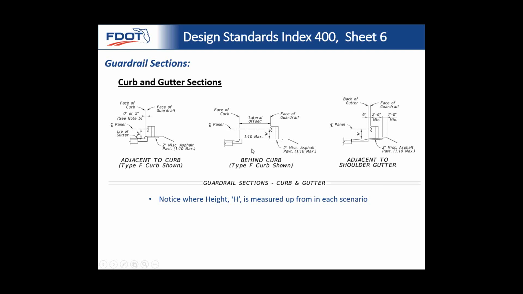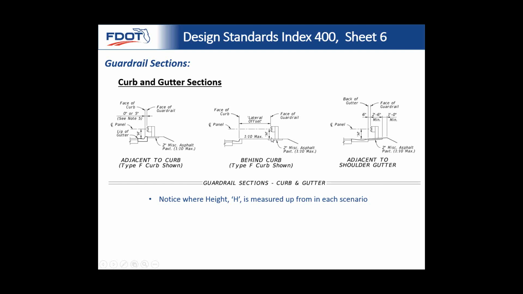Now, if you recall in the PPM, we were talking about, okay, well now if you're going to go behind the curb, you have to go at least 4 feet. You can't put it somewhere in the middle. You have to put it 4 feet or greater, because the vehicle will hit this, and it tends to vault, and it will have to stabilize just a little bit and become more of a normal motion before it hits guardrail for the guardrail to function properly. So you want to put this some offset behind this vaulting curb right here.